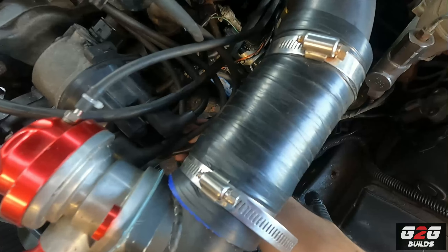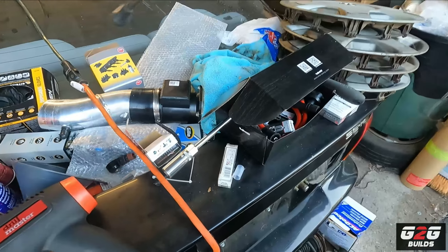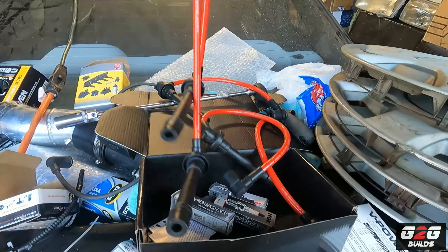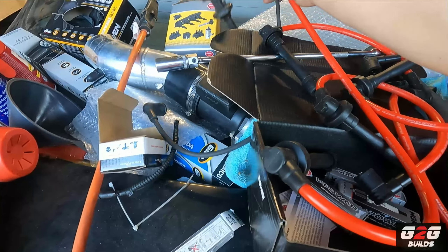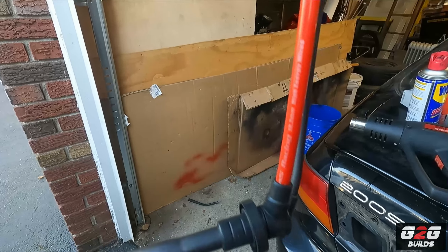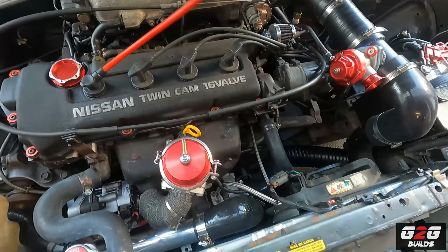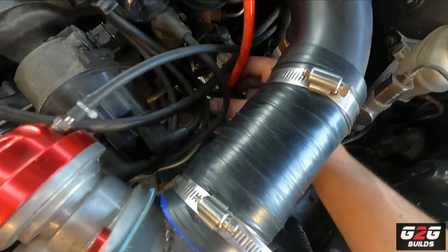I'm tracing this cable to see where it goes on the distributor. I'm pulling them out one at a time. Now let's find the right replacement — probably the longest one. Always get in the habit of measuring things. You guys can see that even upside down, this one is the same measurement as the old cable. So this new BMS cable goes right here, in the same spot as the previous one.